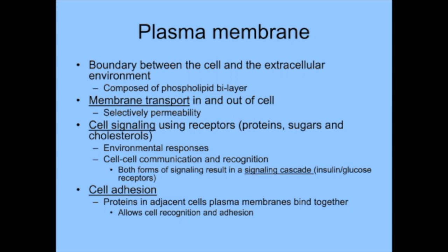And finally, the plasma membrane contains lots of proteins in it for cell adhesion. Our cells stick to each other, but they do so in such a manner that they're not just jumbled up together in any old way. They have a very distinct organization. Think about it. Everybody's kidney is the same shape. Everybody's liver is the same shape. We all have the same shape of heart and brain. So that's what works properly for that organ. And so these cells must adhere to each other, to some kind of matrix, in order to create these structures.